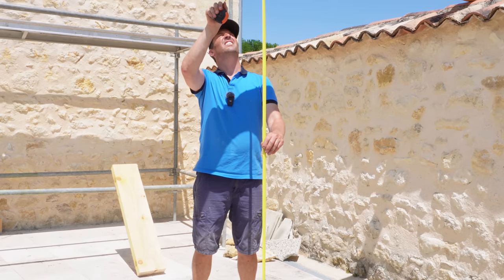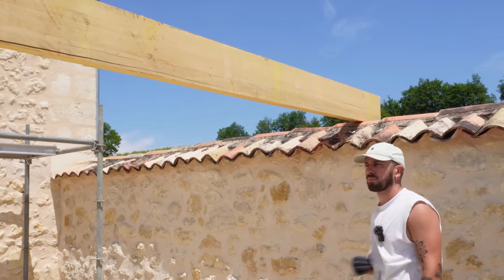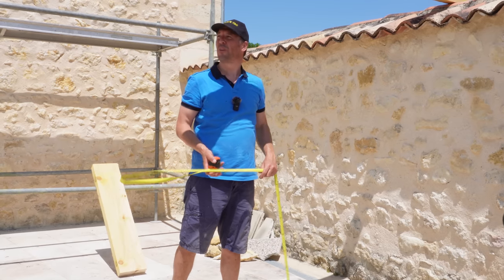So we can see there it's at 207. That means that I need to bring this down 7 cm in exactly that spot. And we should be able to go from there.